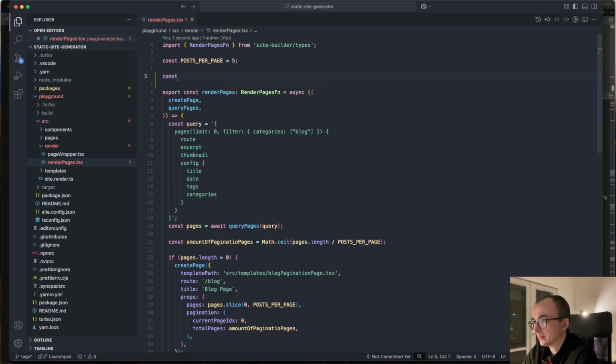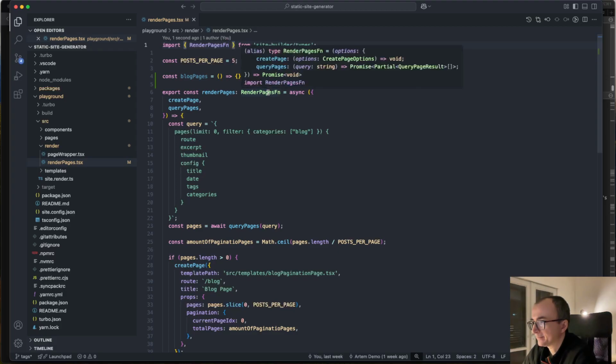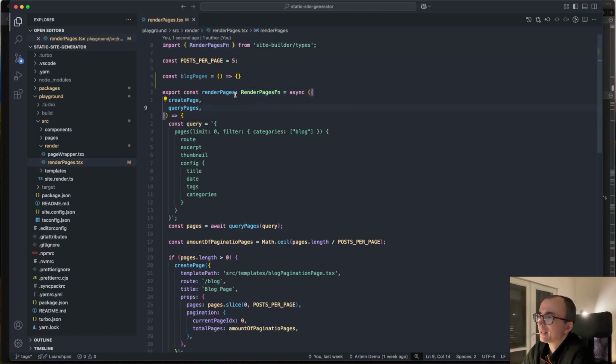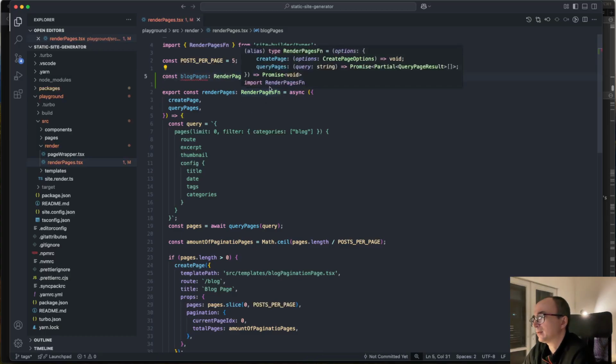Const blog pages. Is it exported? It is not. Basically, I think I can use the same definition here.